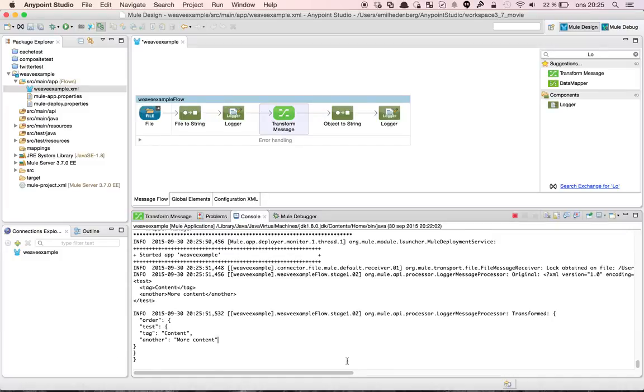And we get a somewhat not perfectly intended JSON, but we get the order object that we asked for. It will put the text inside it, and this will have two values, tag and another.